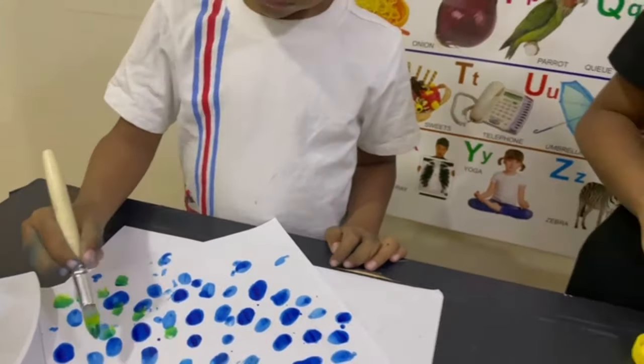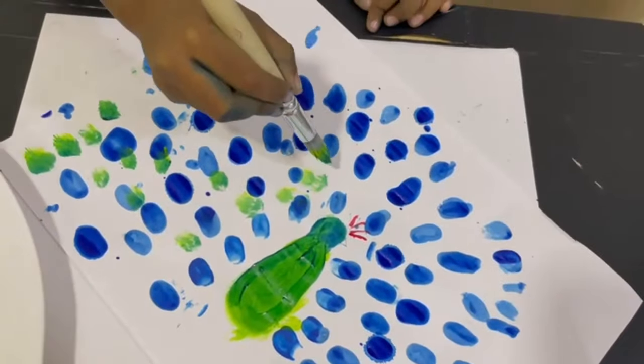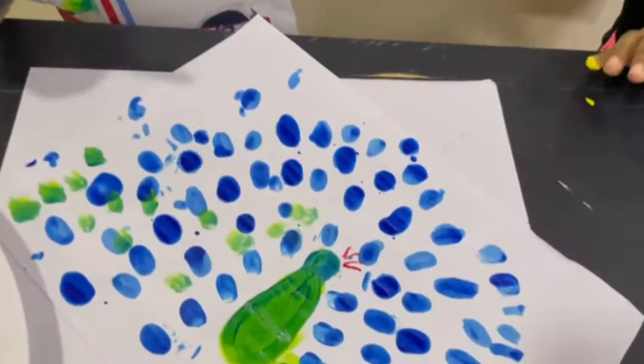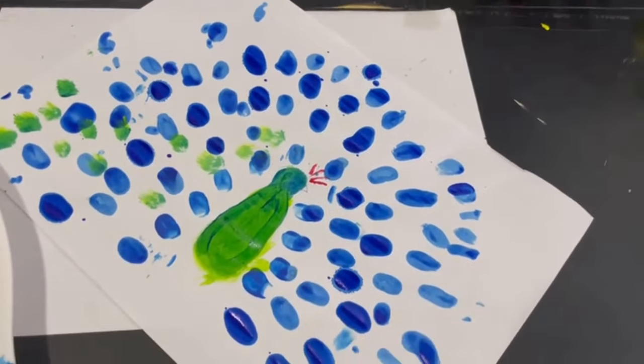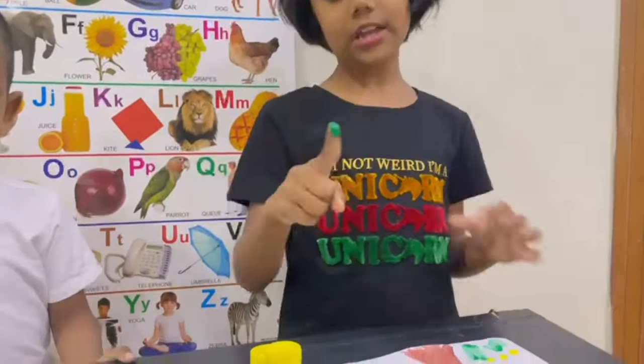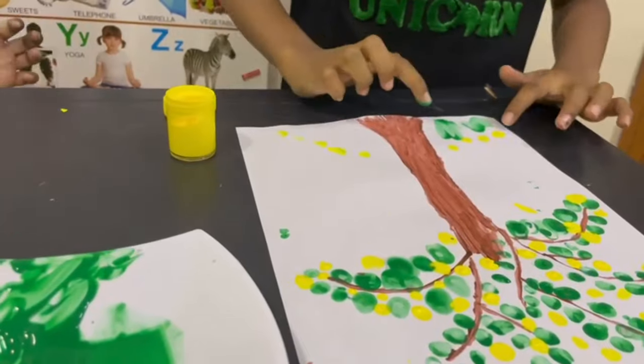I'm gonna add tiny. I don't know, make the toe bundy. I like this red thing. I draw a toe bundy. A crow or a peacock. Now I'm going to draw some grass with my finger also. Like this. Yes.